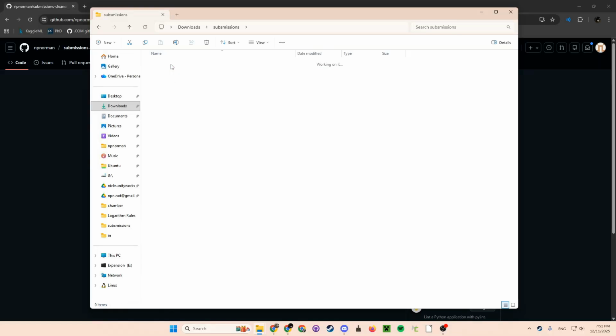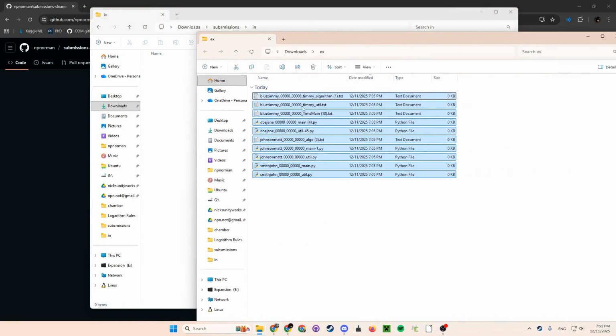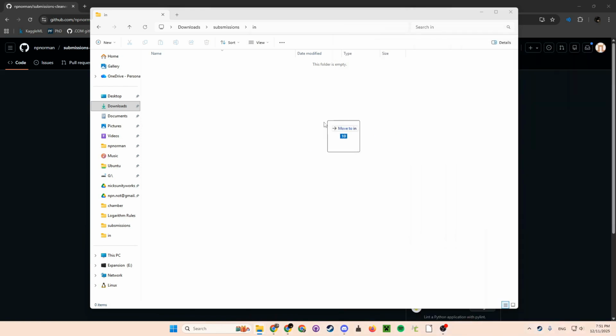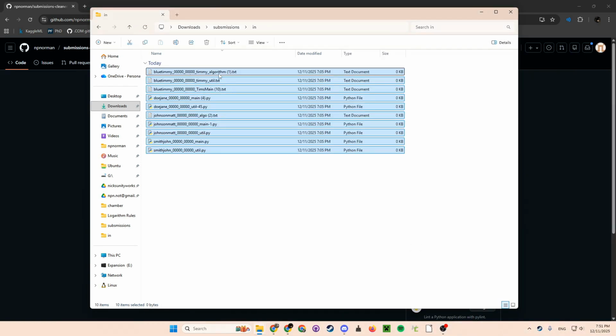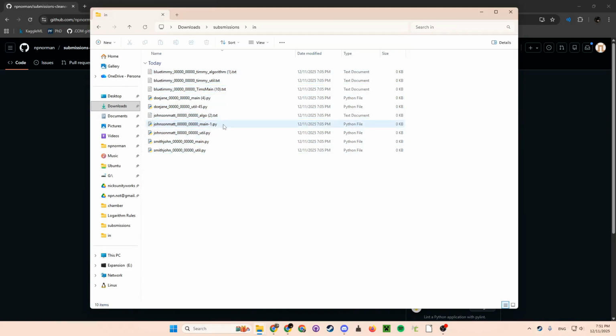In this in folder, we're going to drag and drop. I have this example of what we might see. We'll get a zip file with all the students' names. This is just some fake data with the two numbers and then their real name. And a lot of times it'll have this -1 or this 2, stuff like that, that either Canvas adds or when students submit multiple times.